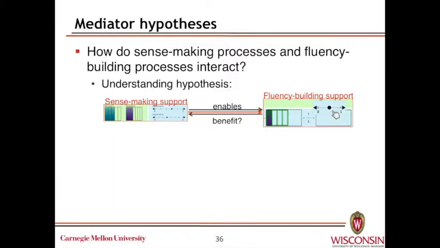Because that leads to a new question. It leads to the question, how do these two different learning processes interact? Since neither type of support alone is effective, but only taken together they enhance learning. So perhaps sense-making support enables students to benefit from fluency building support, or it could be the other way around, that fluency building support enables students to benefit from sense-making support. And that's a question that we didn't know the answer to at that point.